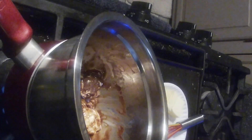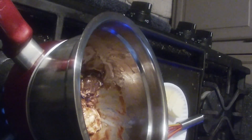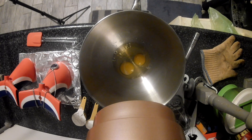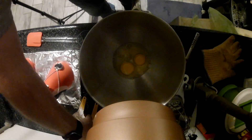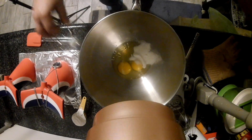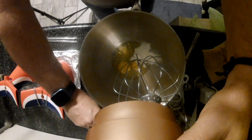As that's melting, we can come over here to our mixer. What we want to do is get two eggs in there, and an eighth cup of sugar — eighth cup — put that in there, and put the whisk attachment on. Let me just get that together and start mixing that all up.